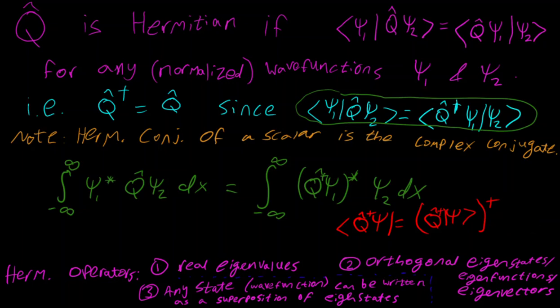So hopefully this makes sense. If this thing is equal to that, and in this case we have a complex conjugate because this is the vector, a function in this case, it's the complex conjugate because that's how we define the inner product. Hopefully that's not confusing. If it is, just take this as a mathematical definition. But hopefully it makes at least a little bit of intuitive sense.